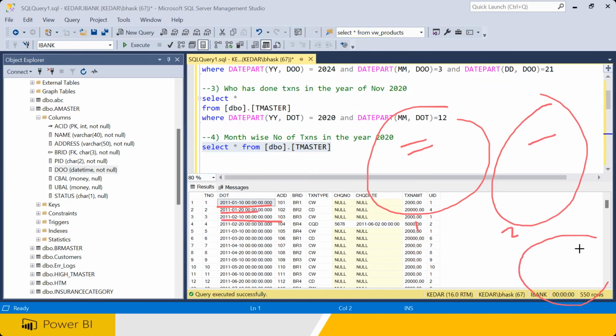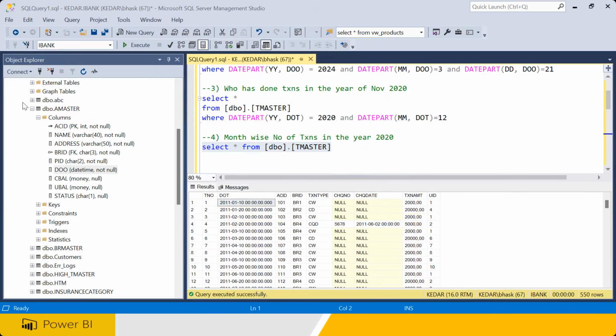It's going to prepare a lot of groups. February data will come, January data will come, March data will come, April data will come. Like that, it is going to group the data month-wise. After that, it's going to count one, two, three. So January, three customers; February, two customers, like that. So I wanted to try to implement this.